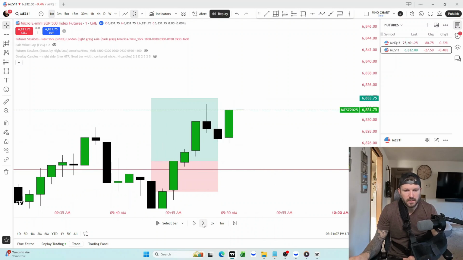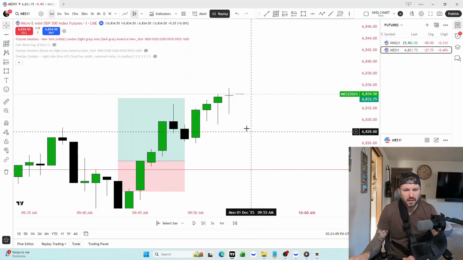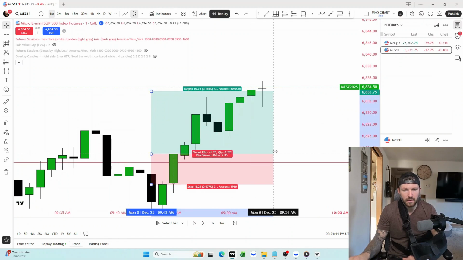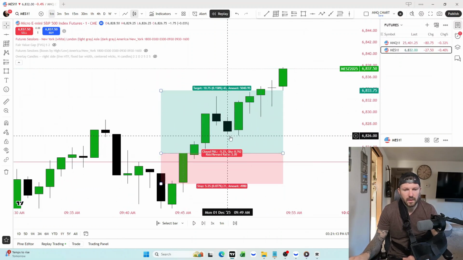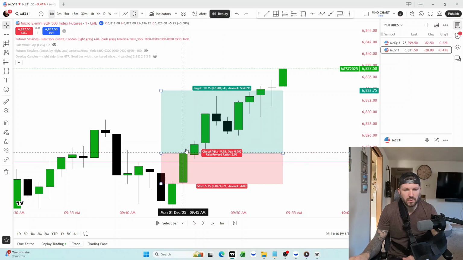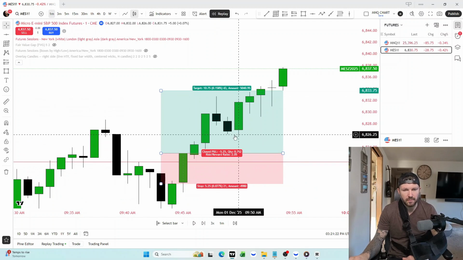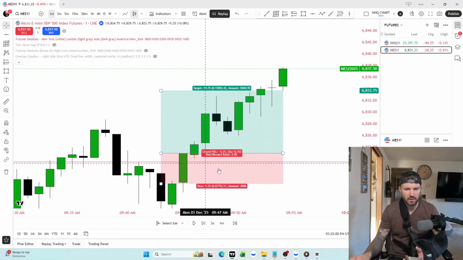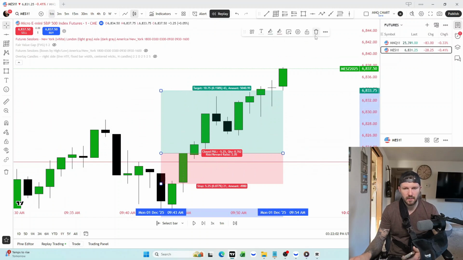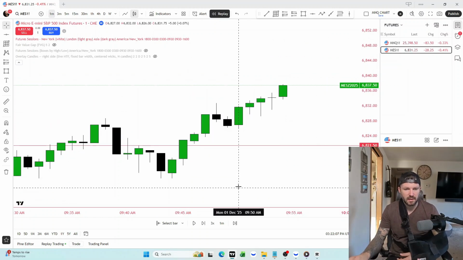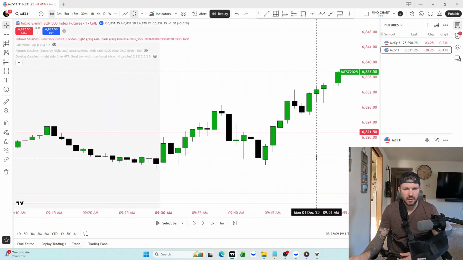And so as I fast forward, you can see that this trade ended up panning out. Ultimately, I was risking 1 to 1, but as soon as we got some sort of confirmation, I moved my risk, and now this was a 2 to 1 trade. So the risk would have been $50 to make $110. So yeah, that's the thought process. That's the trade I took today.